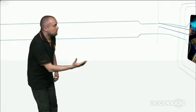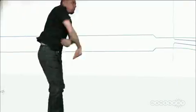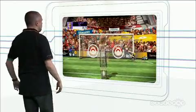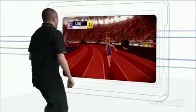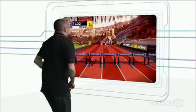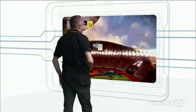That's because most of the sports are controlled by moving in much the same way that you would playing them for real. You don't need to run around your living room in soccer or dive onto your hardwood floor in beach volleyball, of course, but you definitely get a workout. This is especially true in the track and field events. You have to build up speed by running on the spot and then either jump or make a throwing motion. All 5 of the events work well, but because they're the most physically demanding, there's a good chance that much of your time will be spent elsewhere.